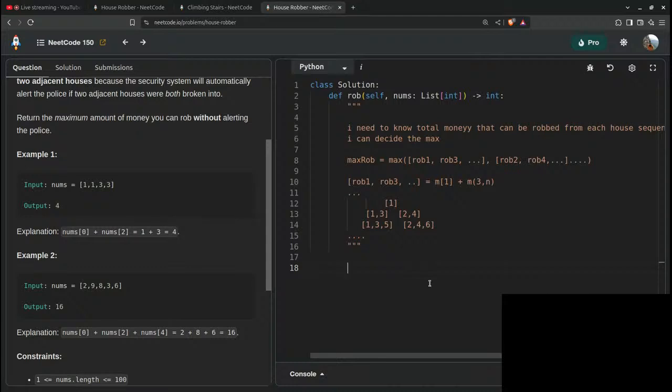Yeah, so I can write a recursive solution for it. I don't see the DP solution yet. Let me try it.